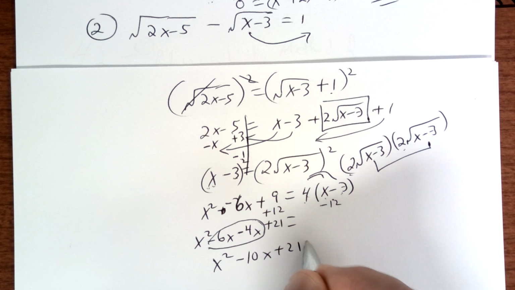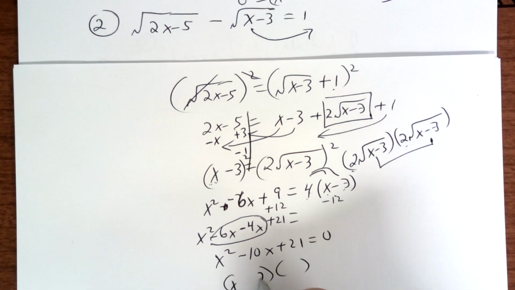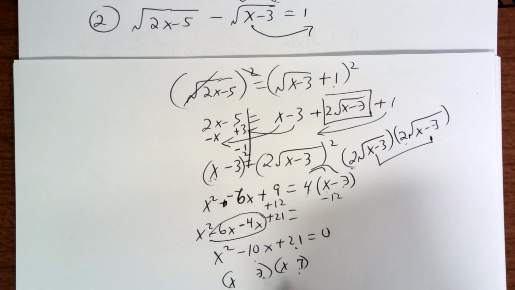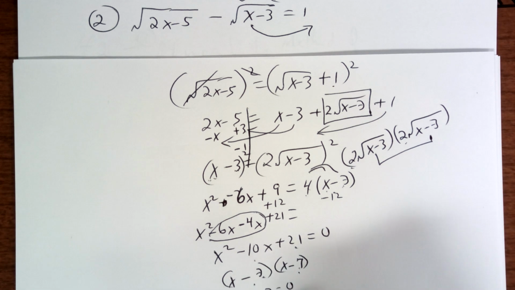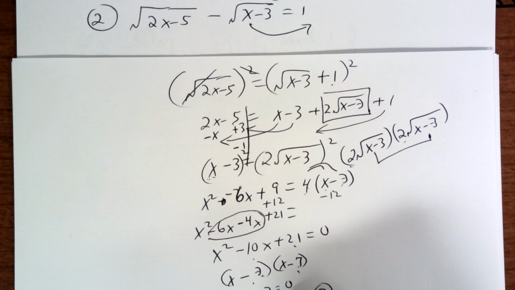or the quadratic equation. I think it's 3 and 7. 3 and 7, right? 3 plus 7 is 10. 3 times 7 is 21. They're both negatives. So you're going to set it equal to 0, and then you're going to move it. So you get 3, and then when you move that, you get 7. Those are your two answers.